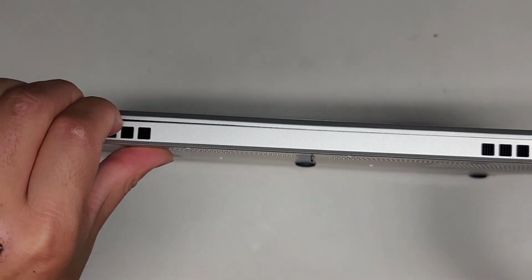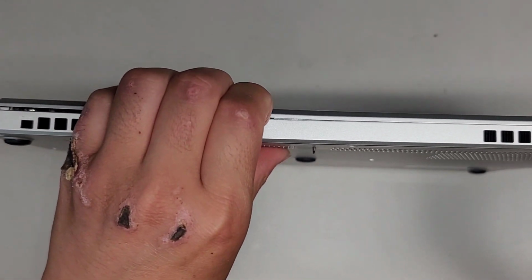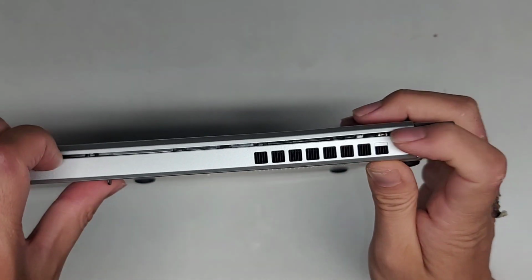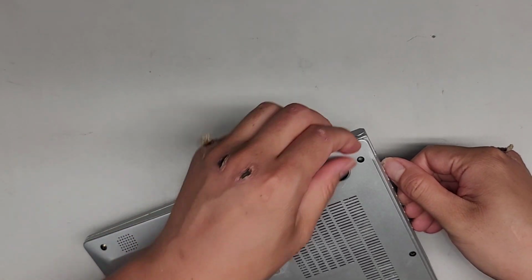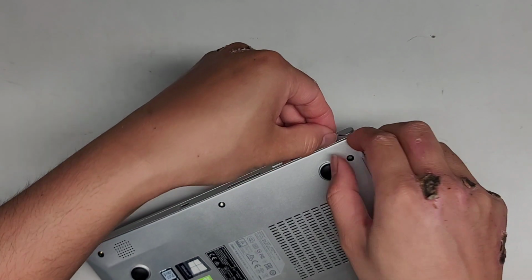So again, I'm just going to use my fingernails. You can use the plastic pry tools or whatever you want. All right, so I'm just undoing the clips here with my fingernails, as you can see. Just like this, going along and popping those clips. And there you can see we got all those clips away. Let's go ahead and continue working our way over. So let's see, are there clips on this side? Are there hidden screws under here?